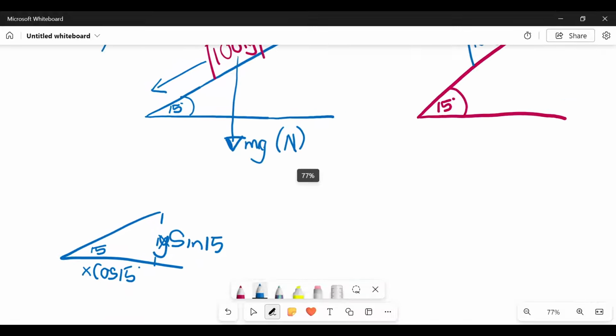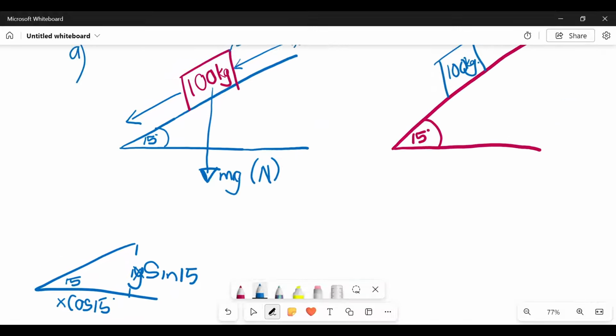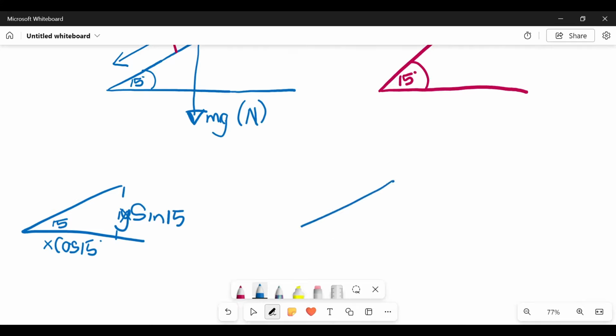So I need to just explain what we mean by this, all right? We have our incline of 15 degrees, and the components that we will be expressing are a result of the body that is at an incline, not necessarily the components of the incline to the horizontal surface. I don't know if this makes sense. I really hope it makes sense, right?